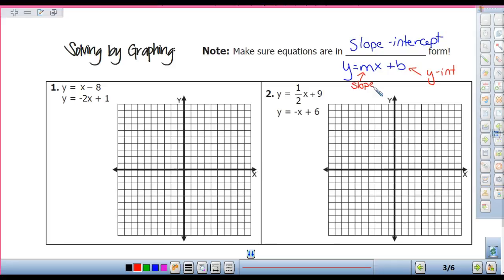Okay? All right, so if I'm looking at y equals x minus 8, what's my starting point? Negative 8. So we're starting at negative 8. And then what's in front of my x? A 1. Yep, it's an imaginary 1. So that tells me to do what? 1 over 1. So remember, you're going up 1, and then you have to go to the right 1. You don't go to the left, so up 1 over 1, up 1 over 1.